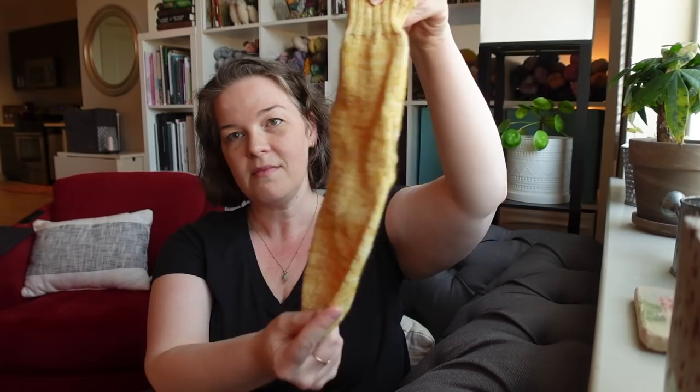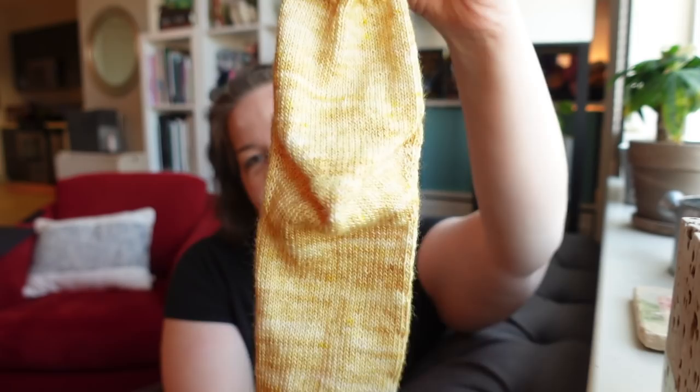And then the second pair of socks that I'm making are the Sweet Vanilla Socks, Toe Up Socks by Jules Hill of So Sweet Violet. Both of these designers have wonderful podcasts that I highly recommend that you check out. They are some of my favorites here on YouTube. And here is the finished sock. Not on the sock blocker, but love it. And this has a beanie toe and a godet heel, which I really, really enjoy. I'm eager also for Mom to try this on and see what she thinks.